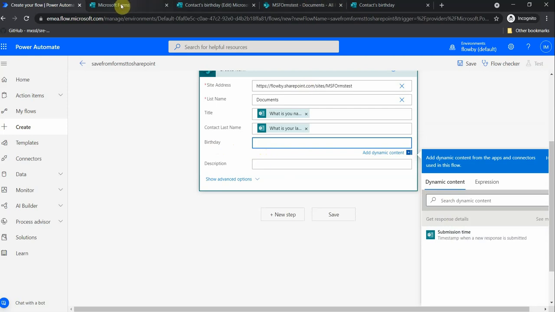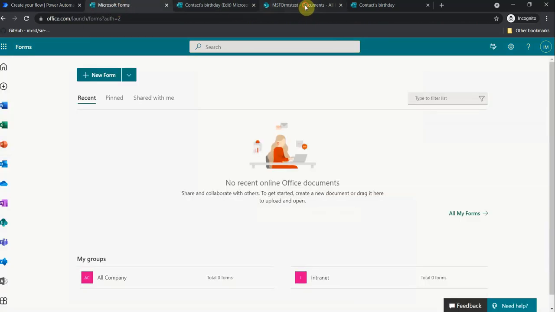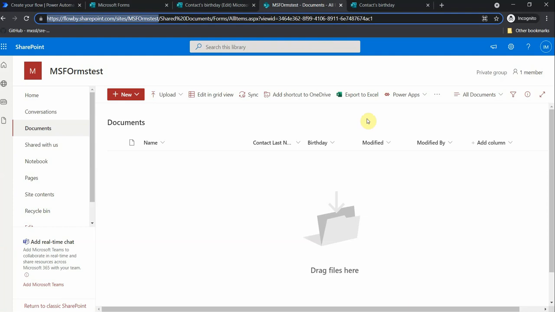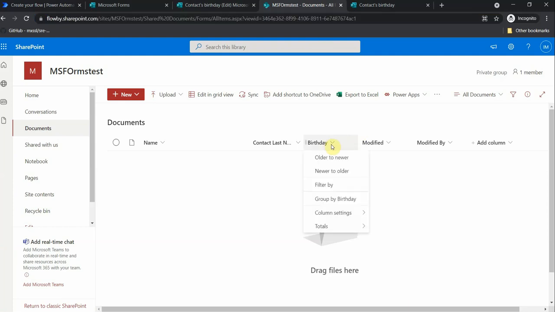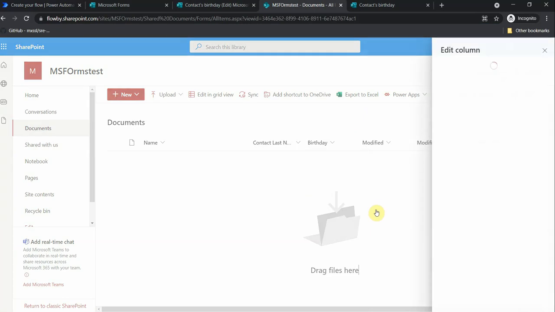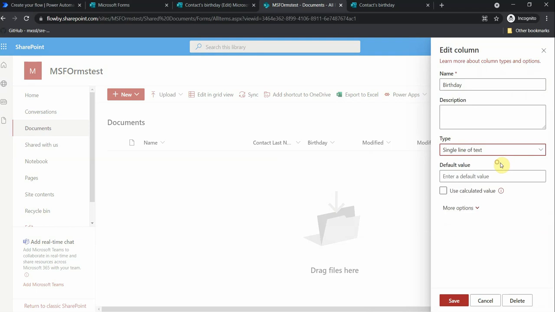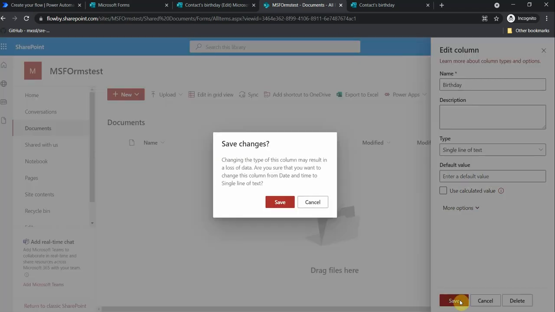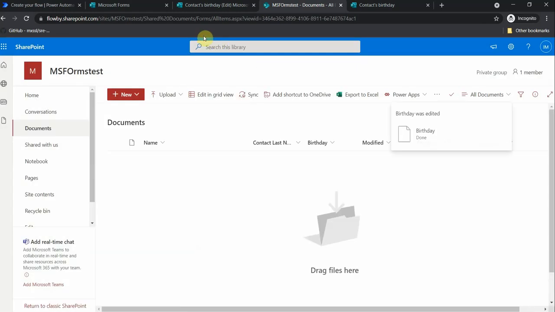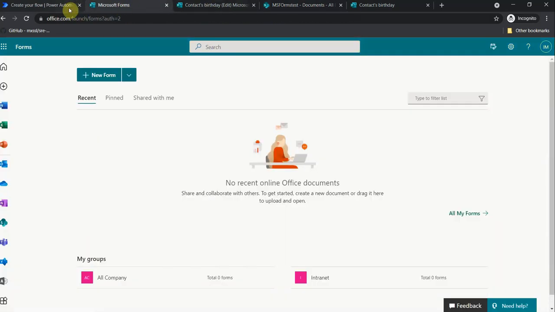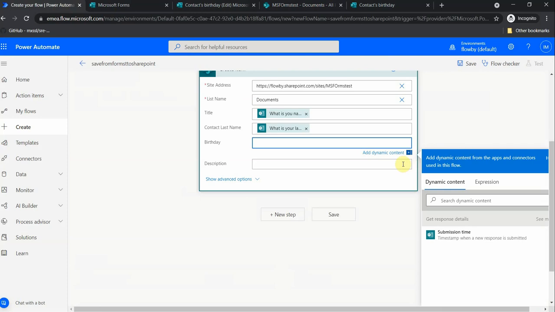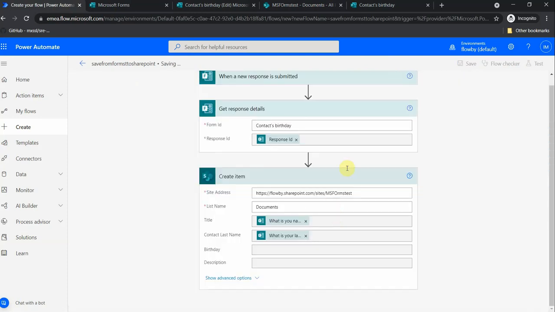Let me go back to the SharePoint list. Here I have a birthday. Let me open column settings, I edit this, and then I select single line of text as the type of this column. I save it. And now when I go back to the flow, let me save it first.